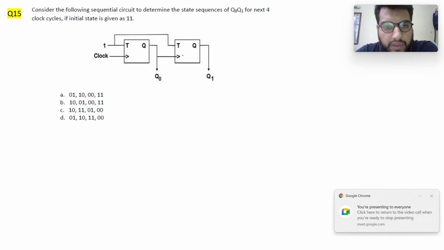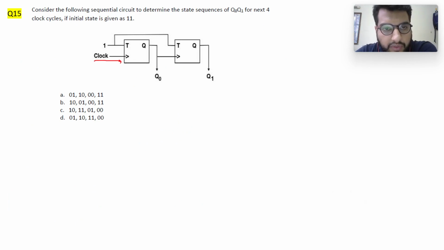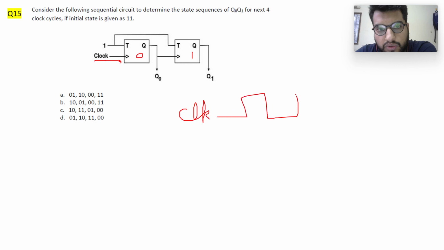So here we have two T flip-flops. The clock is going to T flip-flop 0, and the output Q is going as clock for T flip-flop 1. If you carefully examine the circuit, these are positive edge triggered flip-flops. Here I'll draw the input waveform for the clock first, and label the positive edges. Here I'll write Q0, and here I'll have Q1.